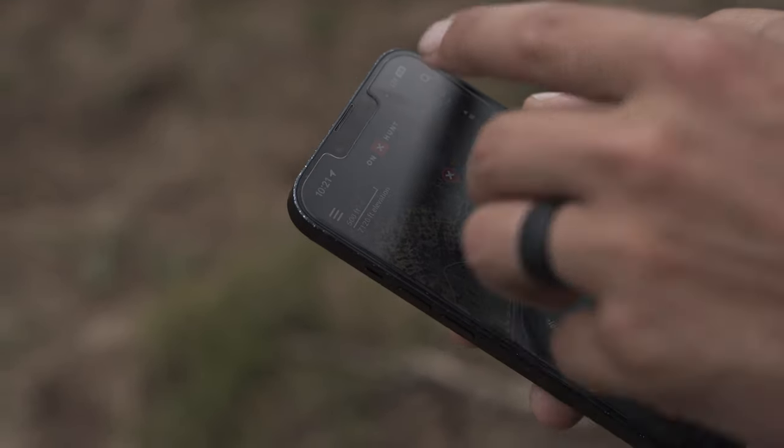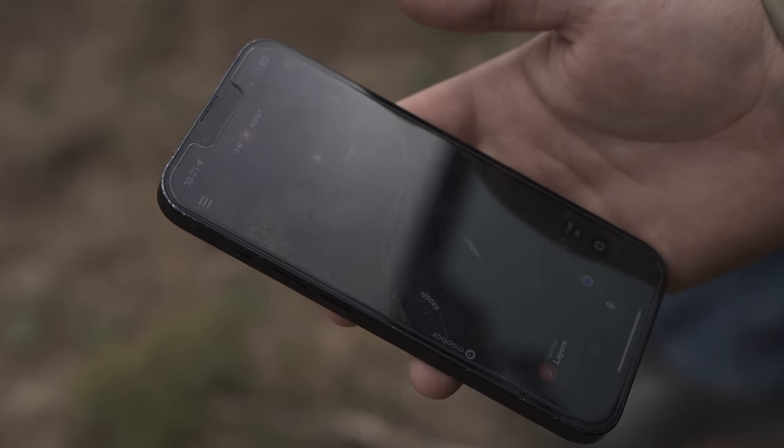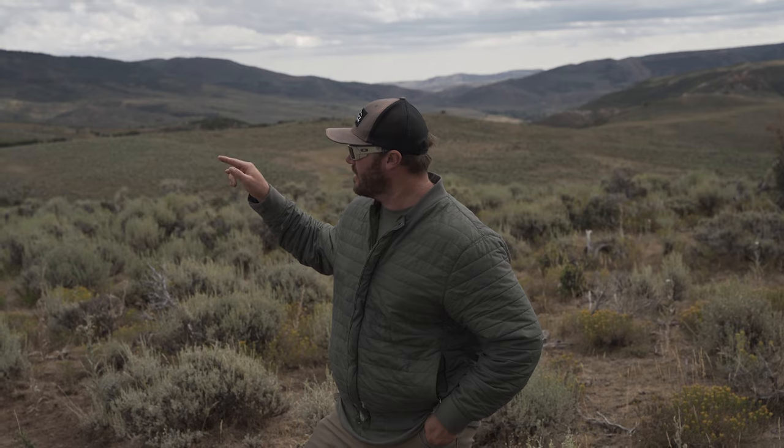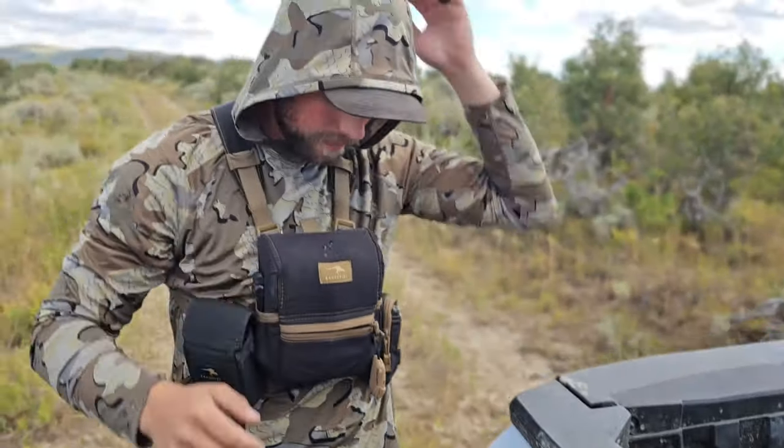And then because of this pin, we're able to find, okay, here's the rocks, there's a cedar. And then we know underneath that cedar, there's our deer. And the Onyx, when you got out of the truck and you're using the GPS, and you're following that around the hill to meet your point. Yeah, we dropped a pin right here where we're at, of where that deer was, and then we started making our move. Then when we got to where we thought we were close, we pulled it out and said, okay, are we in the right spot? Do we need to start getting serious?